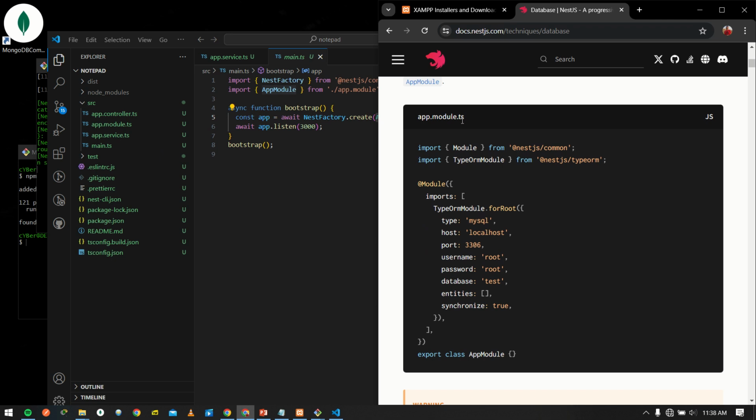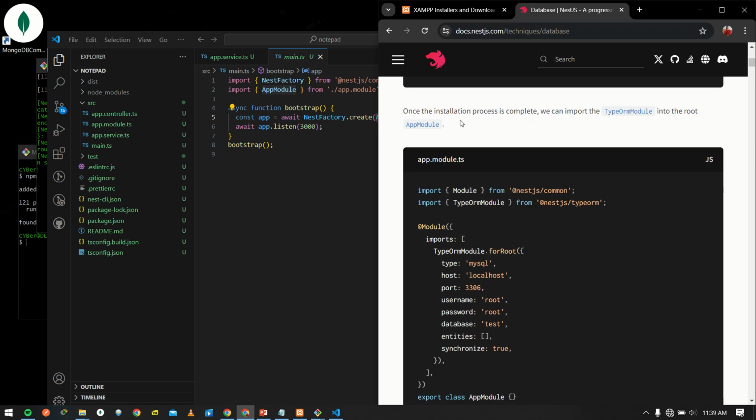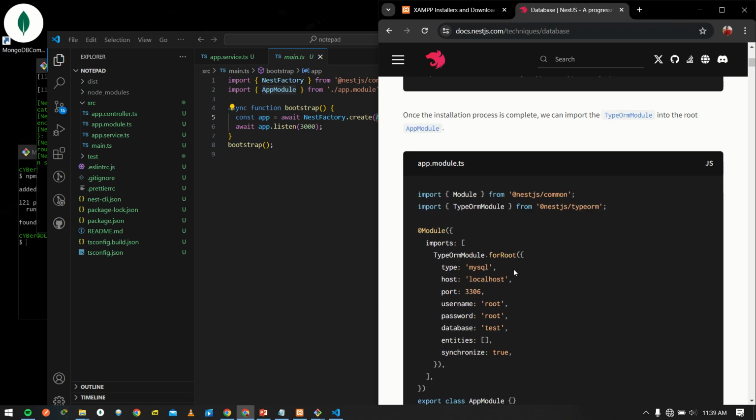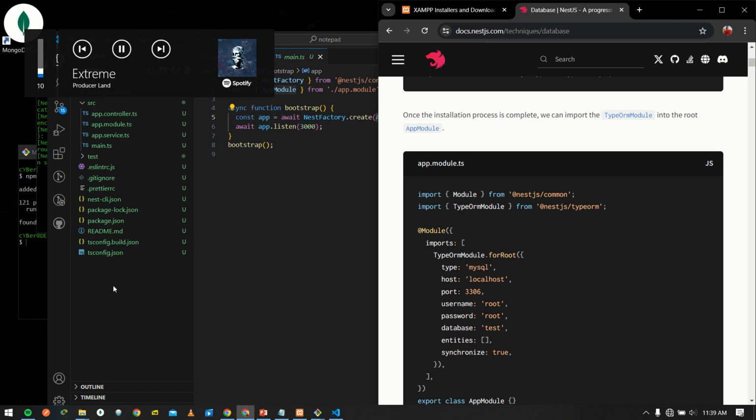For example, in the documentation they're adding it in the app module. Well, this is fine, but we can also create our own external file or module, where we can simply import it into different places where we need our database connection. So let's create our database configuration.